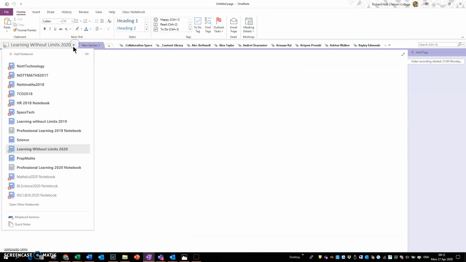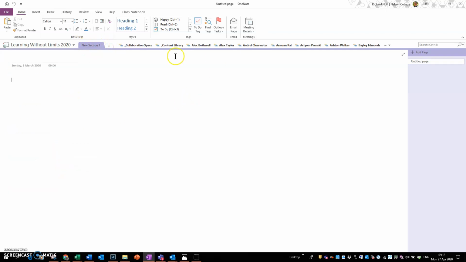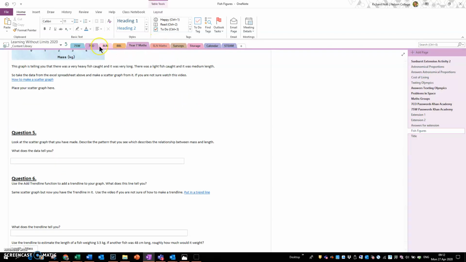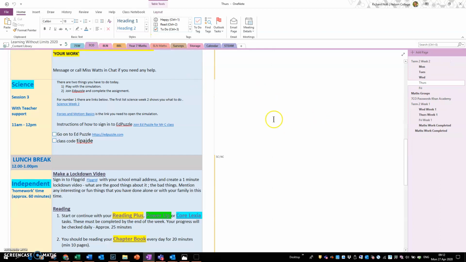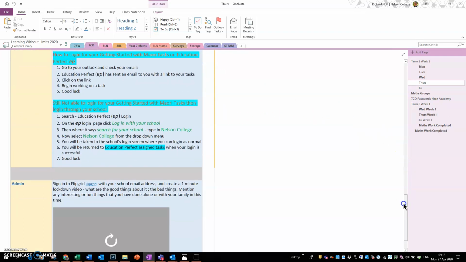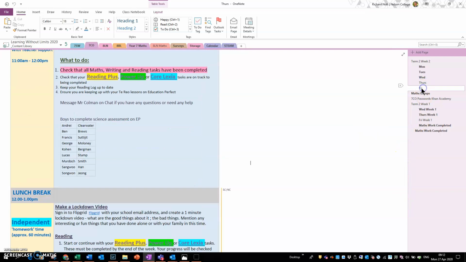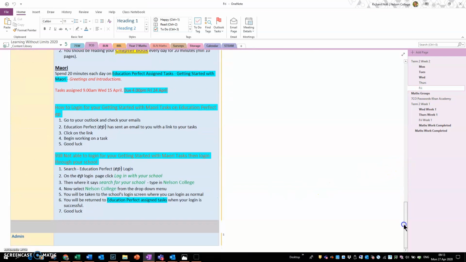So we've got 7 content library, 7CO, and maybe down at your administration page, right at the bottom, you would post it, and link for Mr. C's Edpuzzle account.